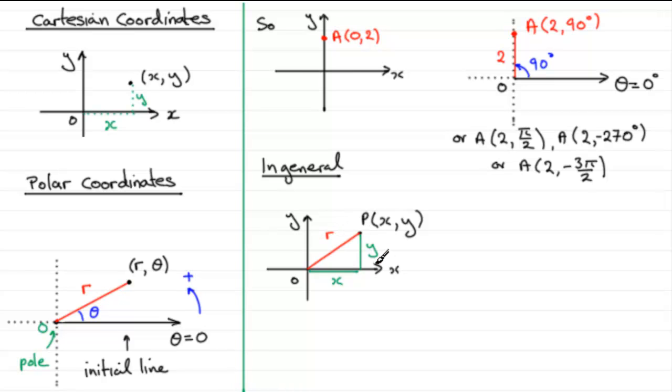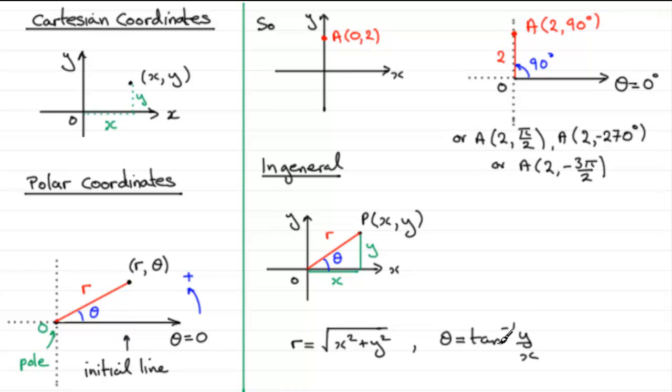And that's easy to do because by Pythagoras' theorem, r is going to equal the square root of x squared plus y squared. Okay, so we can easily get what r is. As for theta, we can get that very easily because tan of theta equals the opposite over the adjacent side. Tan theta equals y over x. Or if we rearrange that for theta, theta will be the inverse tan of y over x.